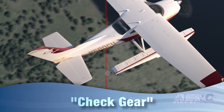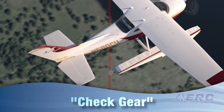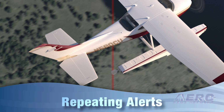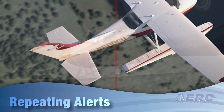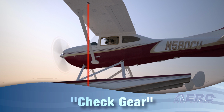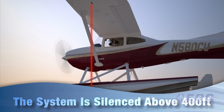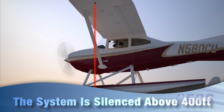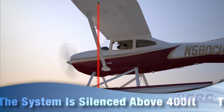After takeoff from a runway, if the landing gear is left extended, the system will remind the pilot, "Check gear," above a threshold airspeed. The alert will repeat until the gear is retracted and the illuminated switch is pressed. A check gear alert is also given if an asymmetrical gear condition is sensed. As the airplane climbs through 400 feet above ground level, the system is silenced and will only become active after the airplane descends in preparation for landing.